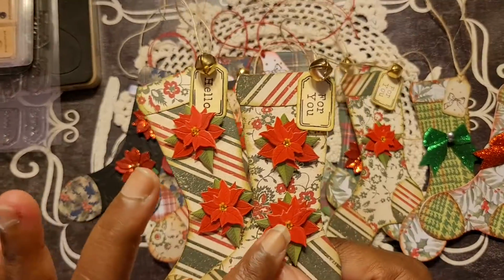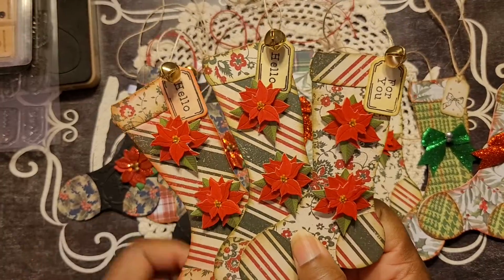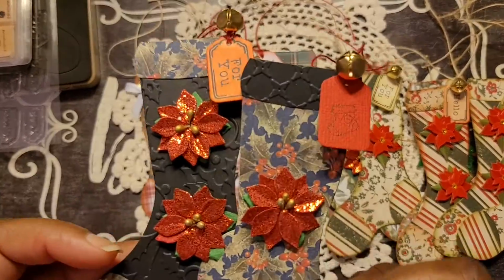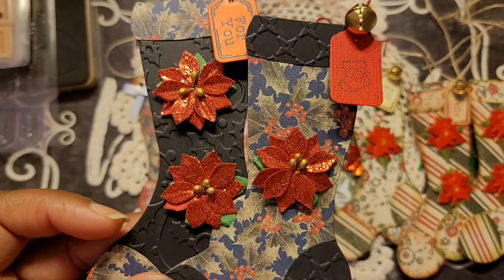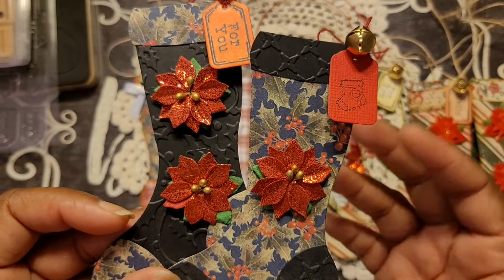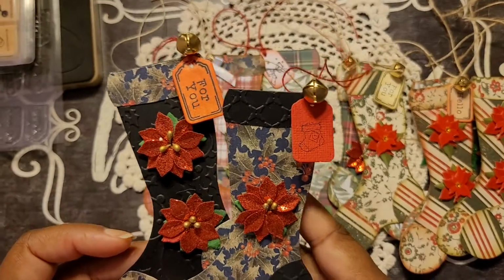Okay, so these are always being carried every season. I do see these. Okay, same with these right here. I got these from Hobby Lobby, $2.99 a pack. I think 12 came in a pack or something like that, and I got them on the 50% off.